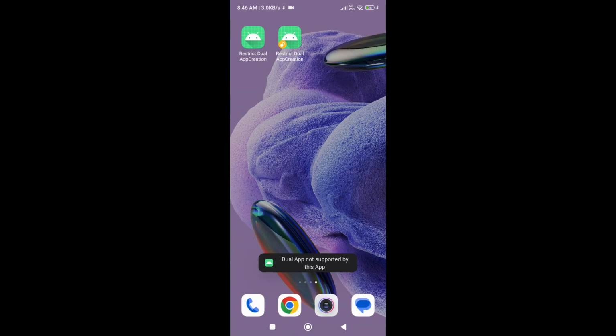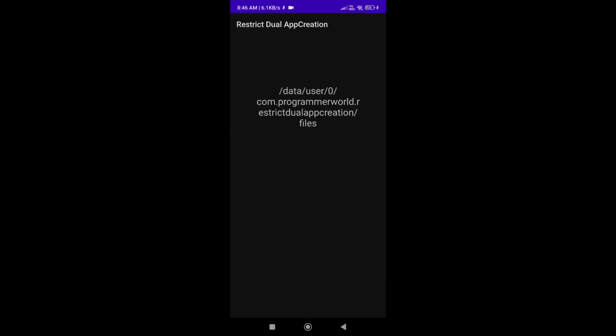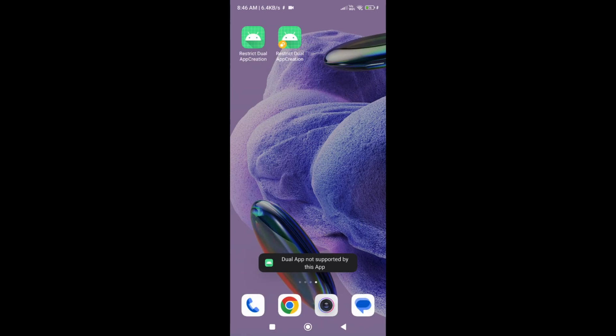It did not start because of the message you can see below, dual app not supported by this app. That's because it detects 999 in its absolute path and then calls finish. I'm bringing the main app once again, where it says 0, but the second one does not open. It just shows the toast message you put in the code.